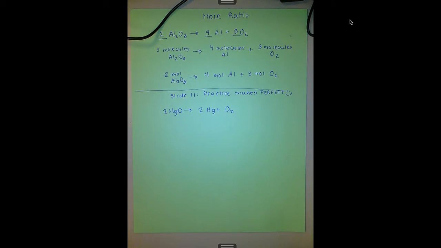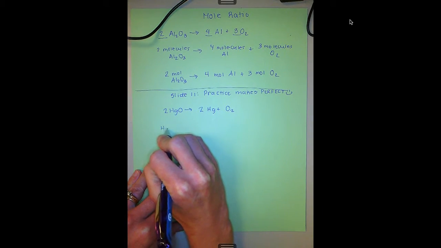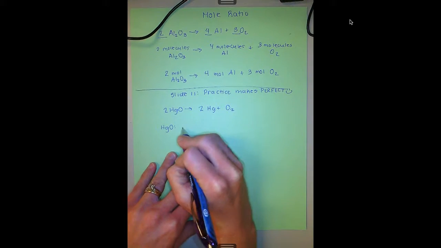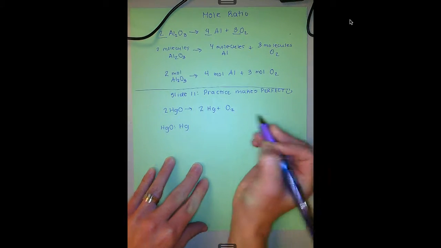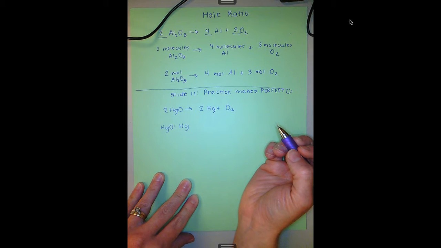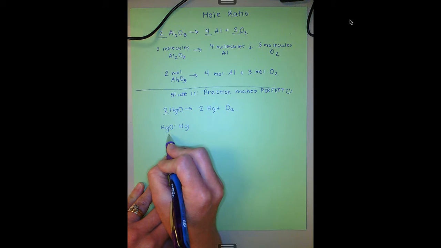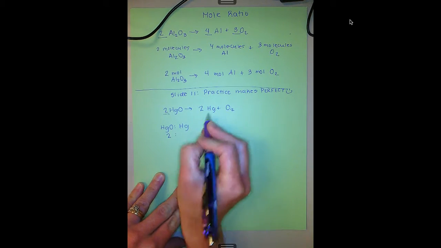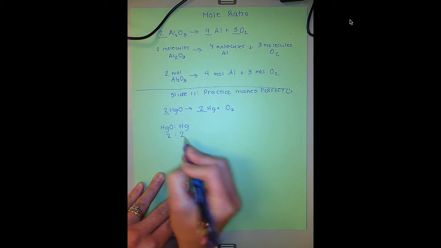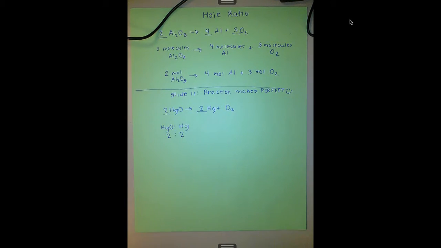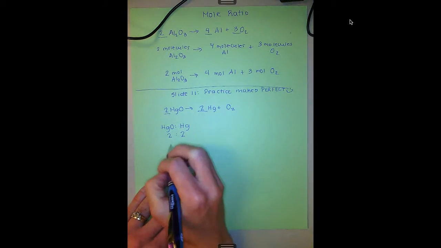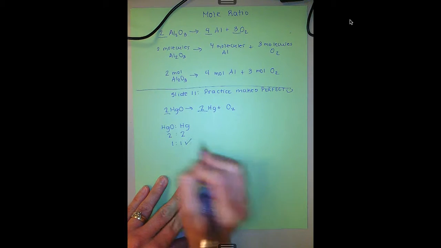So exactly like in math, think about this. How many moles of mercury would be produced, or excuse me, for every mole of mercury oxide? So if this right here were our ratio, I have to look at the coefficient in front of the mercury oxide, which is a 2, and then look at the coefficient in front of the mercury, which is a 2. Well, again, think back to math. You would do the exact same thing in math. You would reduce this to 1 over 1.